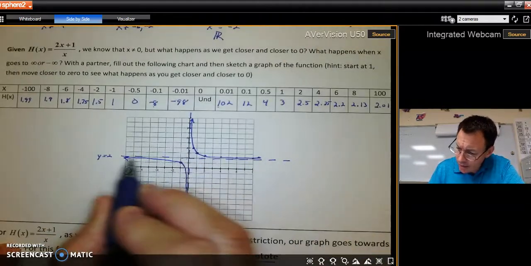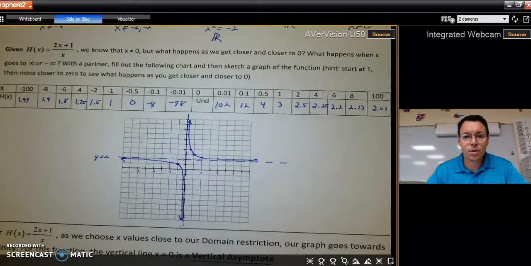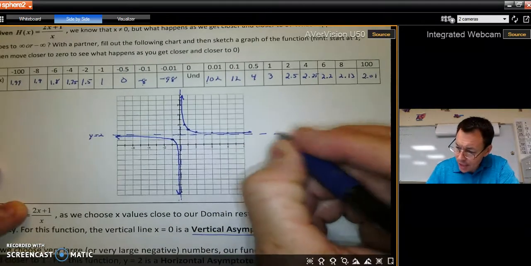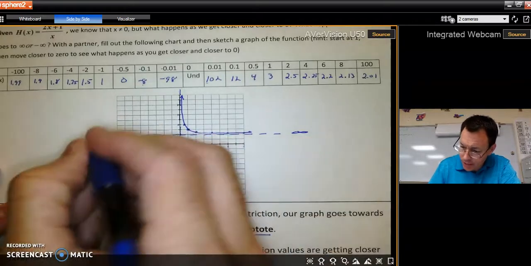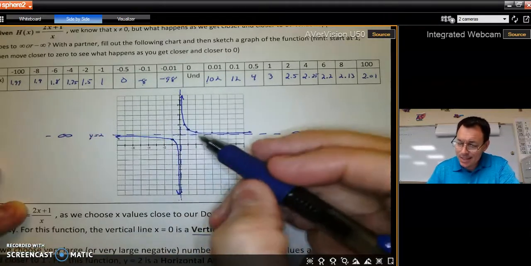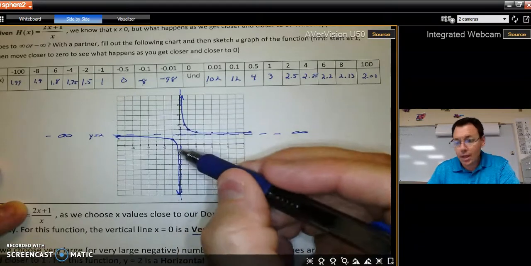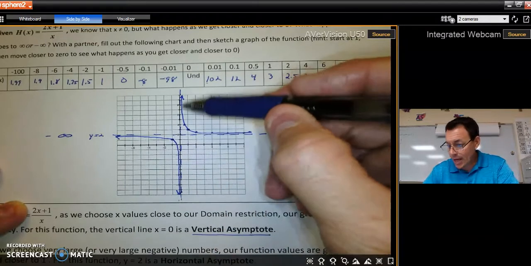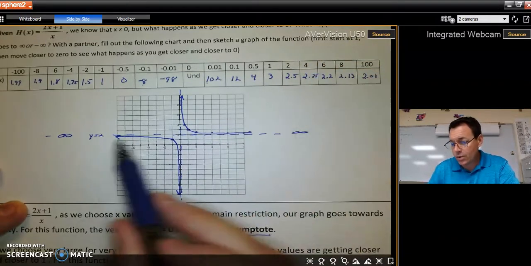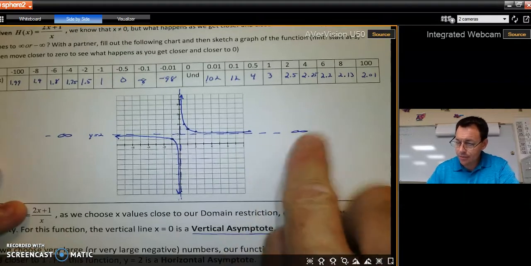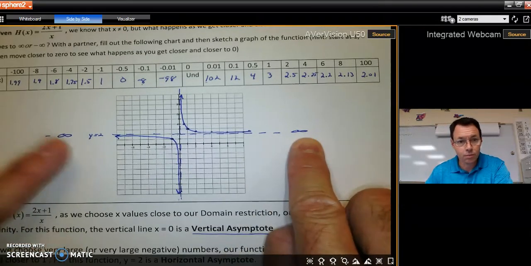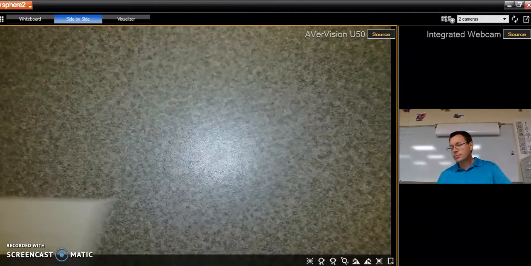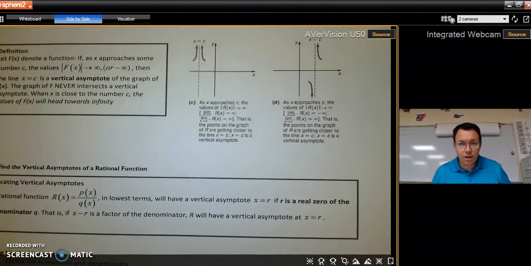This horizontal line that we're getting closer and closer and closer to, that's called a horizontal asymptote. And it just tells you what happens as your x values are getting bigger and bigger and bigger, heading towards infinity or heading towards negative infinity. It doesn't really tell you what happens here in the middle. Okay, we actually can cross a horizontal asymptote. Sometimes we do, sometimes we don't. You can never ever cross a vertical asymptote, but a horizontal asymptote just tells you what's happening to your graph as you get bigger and bigger and bigger, or big negative x's. Okay, so vertical asymptote and horizontal asymptote. For today, we're just going to focus on the vertical asymptote.